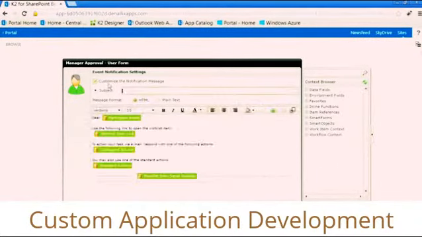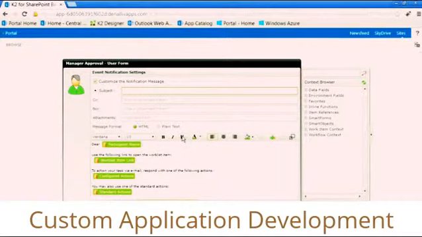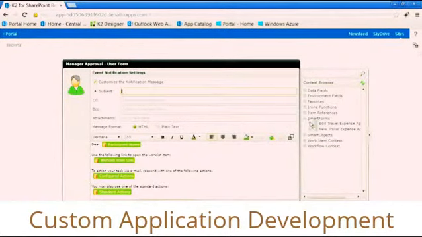I'm going to customize this email to also include a PDF snapshot of the form that was filled out, so that an offline user can sit on a flight and work through his inbox and do approvals and declines. And when he gets back online, just sync his inbox and off you go. So to configure that while we're in here, I'm just quickly going to do something, and I'm not going to get into the details in the interest of time.